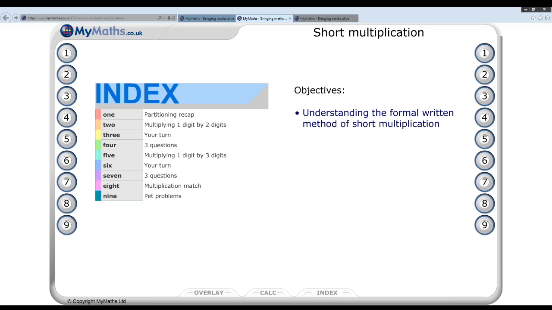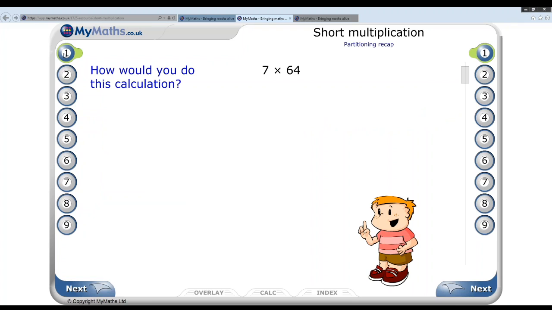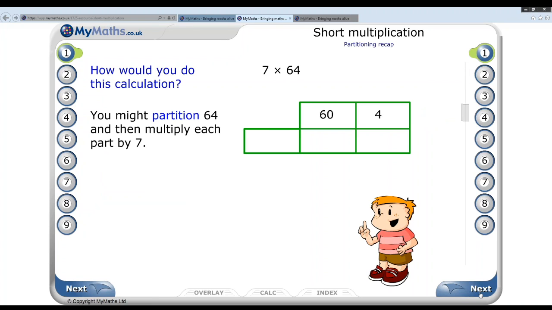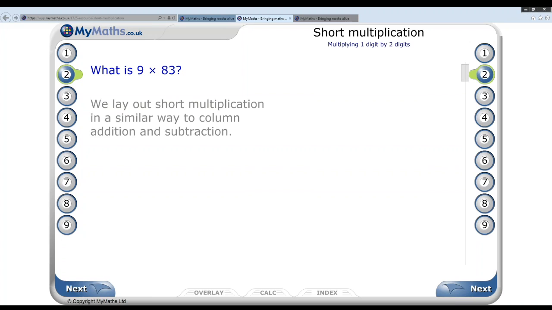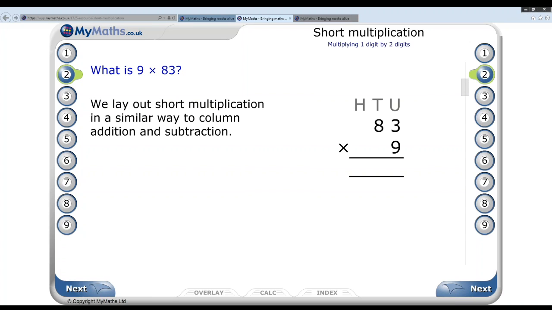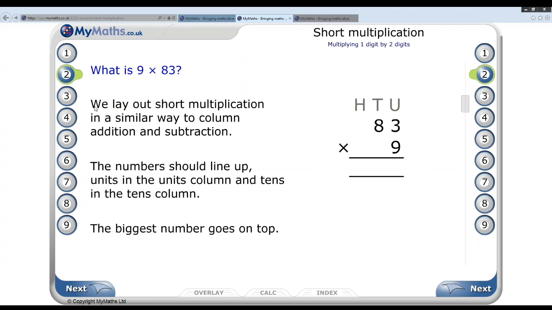So this is the page that you're always first taken to, which is the index page. So it says what's covered on each page of the online lesson, as well as the objective of the lesson. So we just click on page one. So this is a recap of a familiar method that pupils already know, and we then just show clear examples. Page two, this will then show the formal method of calculations that the curriculum now emphasises. And what we do is we show a step-by-step process of how this needs to be laid out.